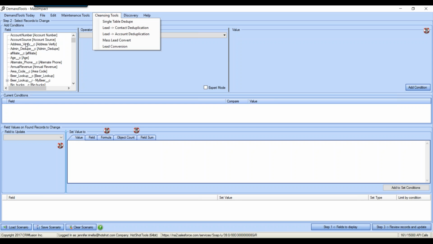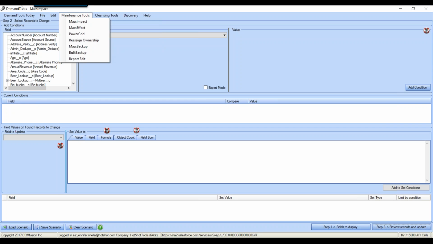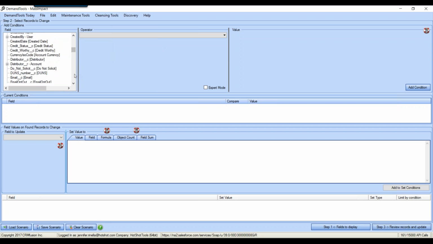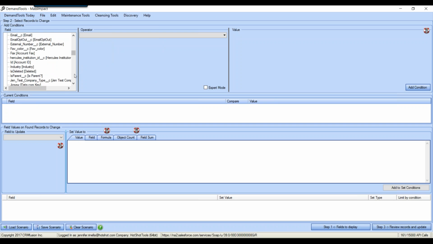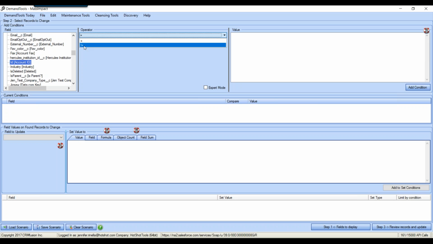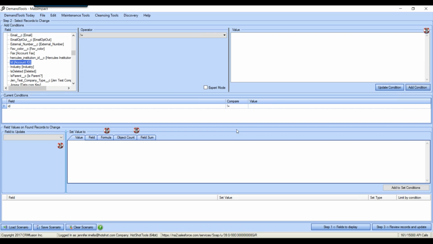If you wanted to query all of your accounts, this is what you would do. You would choose a field that is always populated. If we're looking at any object, every record has an ID. So the easiest way to query all of my accounts would be to say that the ID here is not equal to, which is your exclamation equal, blank. ID is not equal to blank, which means we just leave the value section blank and we add that condition. That's going to query all of my accounts. That'll work on any object. So if you're trying to query all of something, that's what you would do. I'm going to go ahead and remove that.